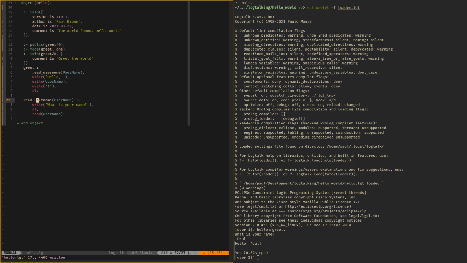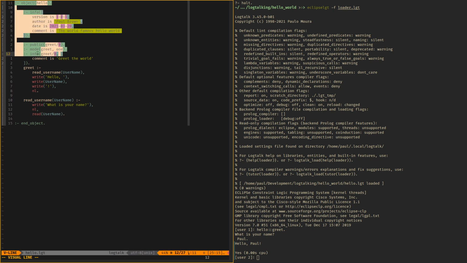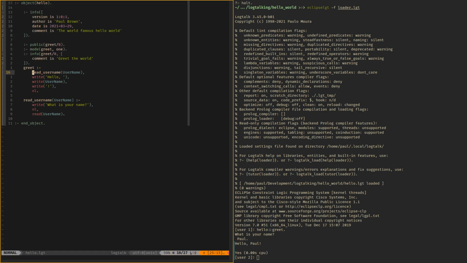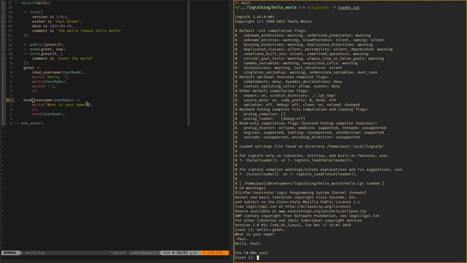Well, if you ignored all of this stuff here and that final line, it would be working just like a Prolog file, in the standard way. When it sees a read username here, it goes, oh look, there it is, read username with arity 1. I shall look that up in the database and do its whole resolution thing in the Prolog way.